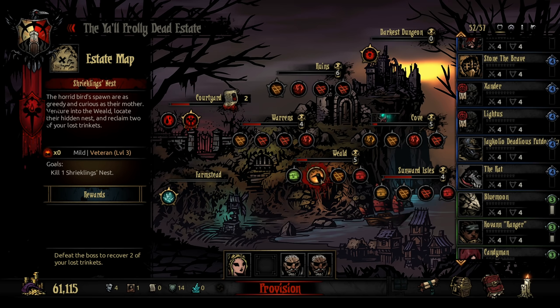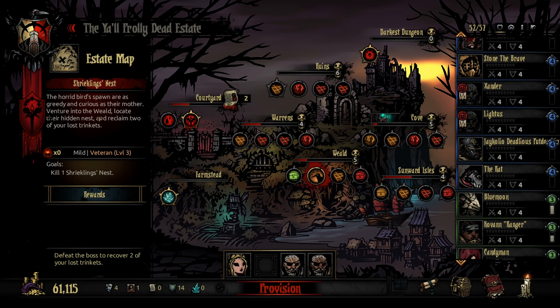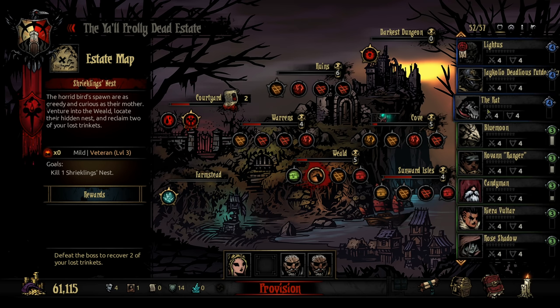How long is this? Mild. What the frick is mild? Locate their hidden nest, reclaim two of your lost trinkets. So this is not the same as before, we fought an actual, like, shrieker. It says we need to kill a shriekling's nest. And it's going to give us two of our trinkets. Not all of them, but it's fine.